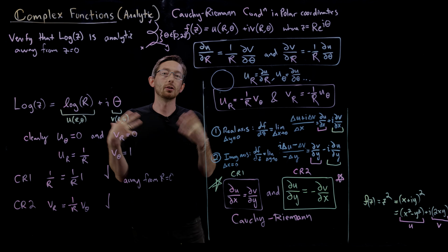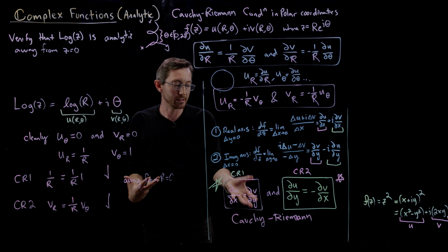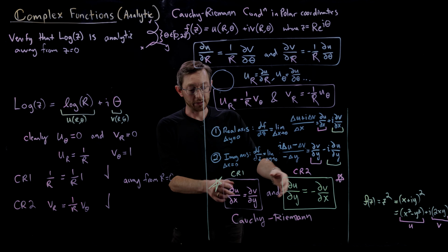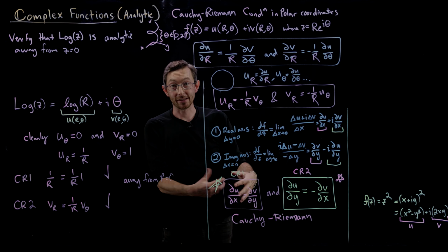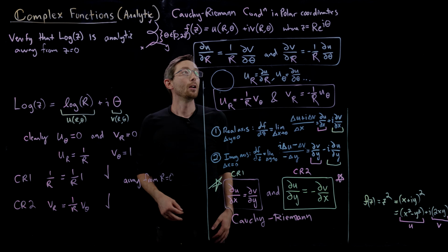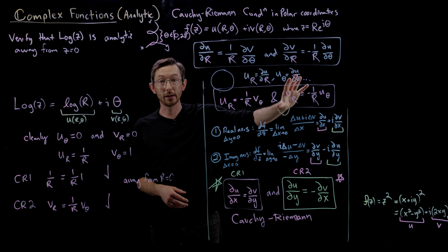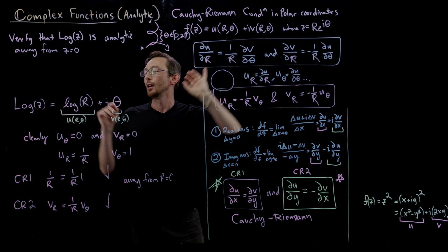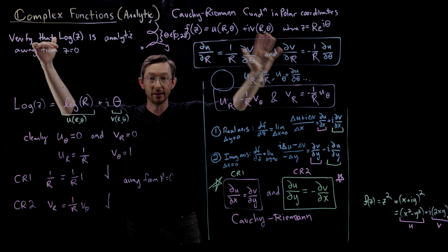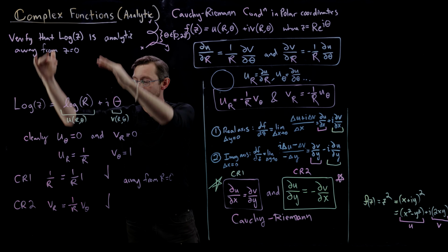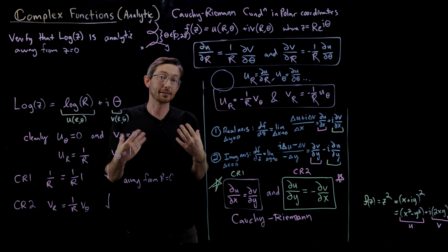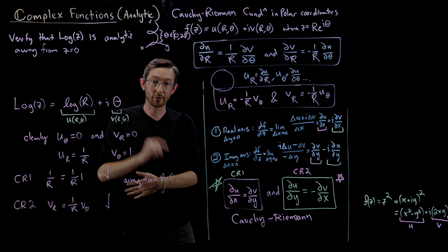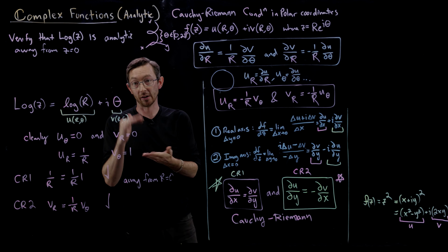Good, so what have we done? We've shown that the Cauchy-Riemann conditions are solutions of Laplace's equation. These functions u and v are the solutions of Laplace's equation if they satisfy Cauchy-Riemann. We have derived Cauchy-Riemann in polar coordinates. We didn't derive it. I have written it down, and I have asked you to derive it. Big difference. And we have shown that if you believe that this is true, then we can use that to show that the complex logarithm is in fact analytic away from the origin and on its principal branch where it's single valued.